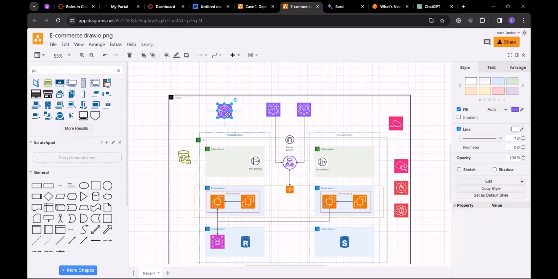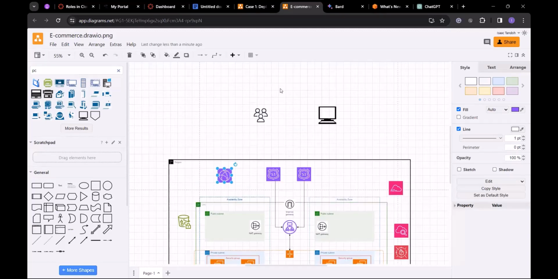But then the CloudFront also should be close to the user. Let me try to look up some diagram and see how it's implemented.